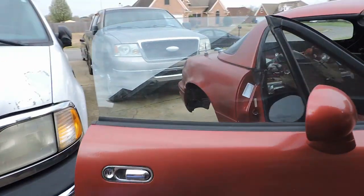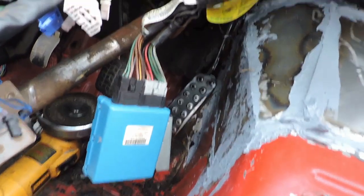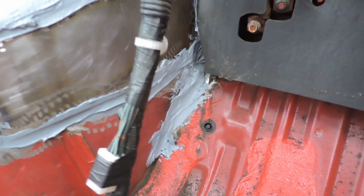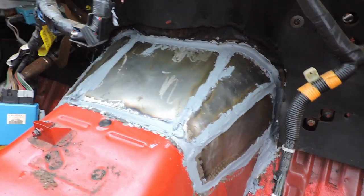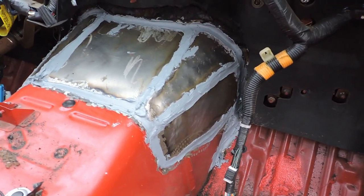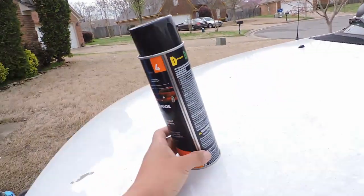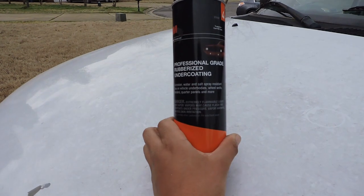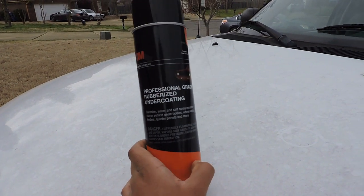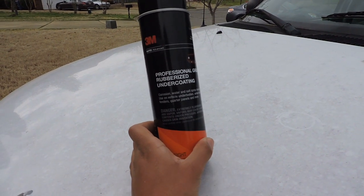And I tend to work ahead. I went ahead and seam sealed all the corners, including these bottom parts where I cut out a slice and hammered it close. And so now what you're probably gonna see me do is bust out the undercoat. I'm going to be applying this 3M undercoat all over. I just decided to do that. It's just easier to coat the inside. Nobody's gonna see it anyways.